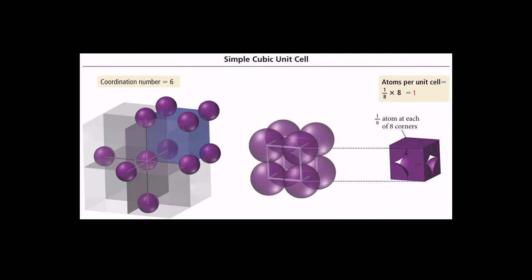This one we have actually already seen, and it is an eighth. Yep, so I was right there. So we have an eighth of an atom at each corner, and because there are 8 corners, this simple cubic unit cell actually contains 1 atom worth of material. Now it does not contain 1 single atom, but when you add all the individual parts of the 8 different atoms together, you get 1 atom worth of material.